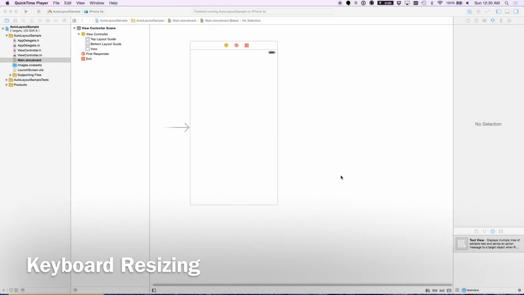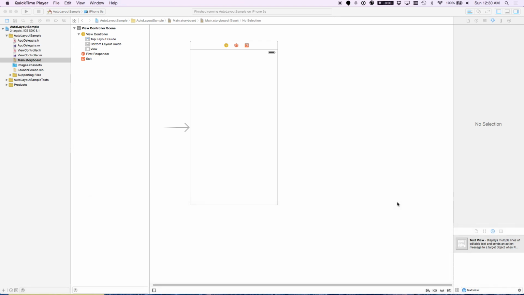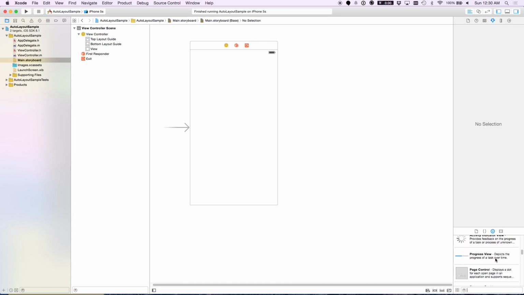For the third auto layout example, we're going to be doing a close to full screen text view and resizing it using constraints when the keyboard opens and closes. Now this isn't going to quite be a full screen text view like the commenter asked for, and I apologize for that. I just needed a place to put a close button at the top of the screen, so pardon me on that. But the principle is the same and it would work exactly the same.